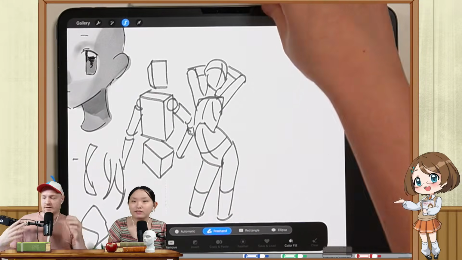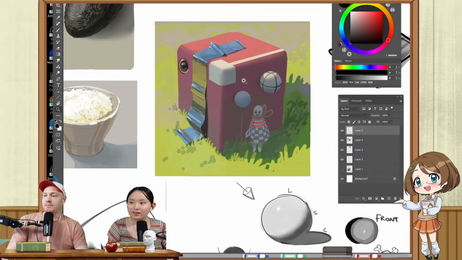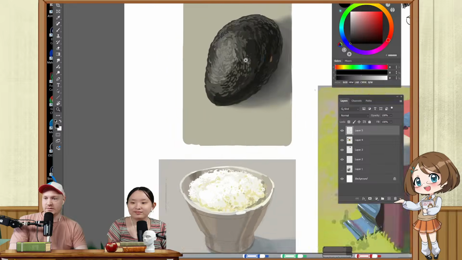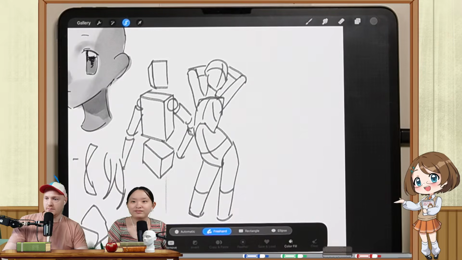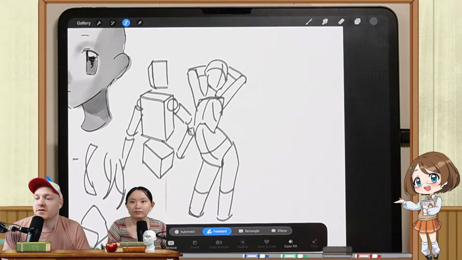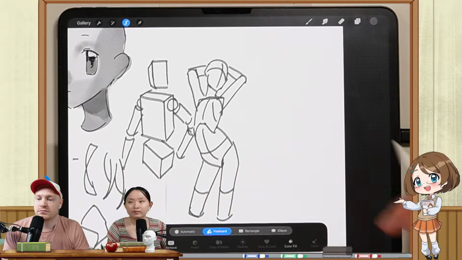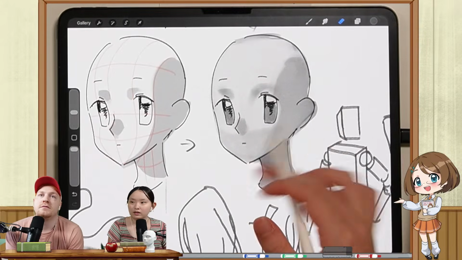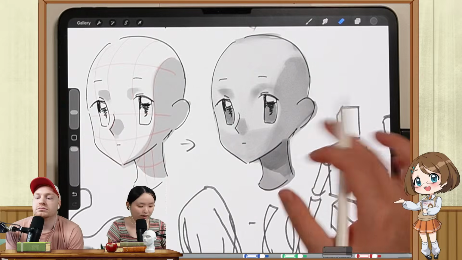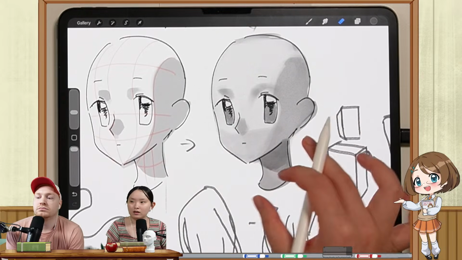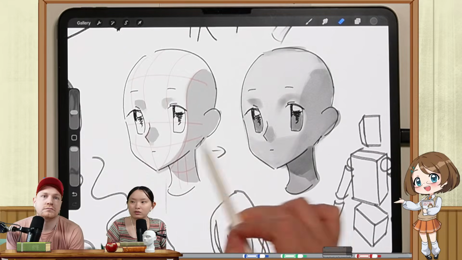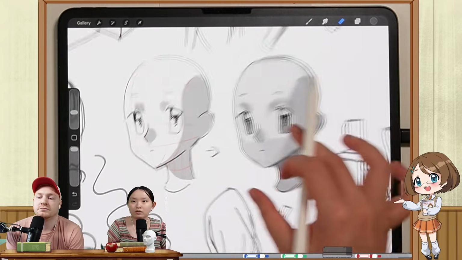Exactly what I want. Anyways, yeah, this was a demo I did last stream. And then I did a rice bowl and an avocado as well. This is not from this stream. That was from last stream. I would need to shade this a bit better, but this is the concept of cell shaded versus more steps, and depending on the style that you use, it just depends on what you want.